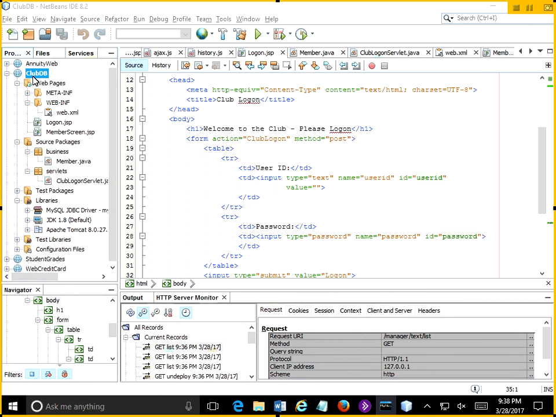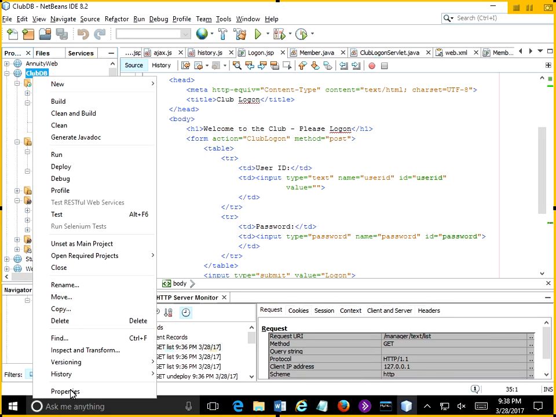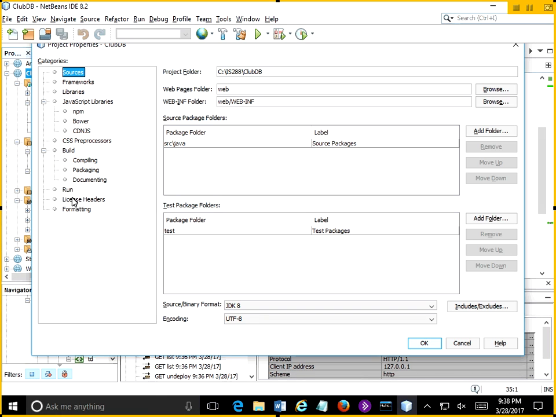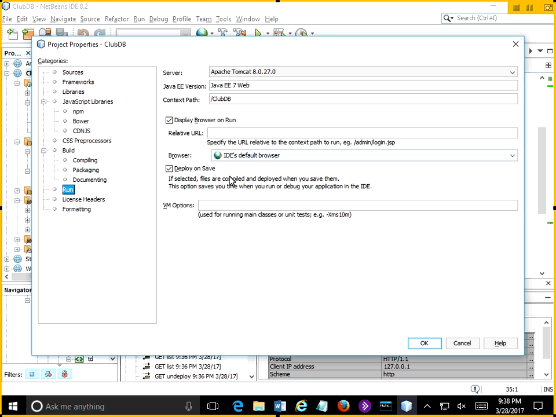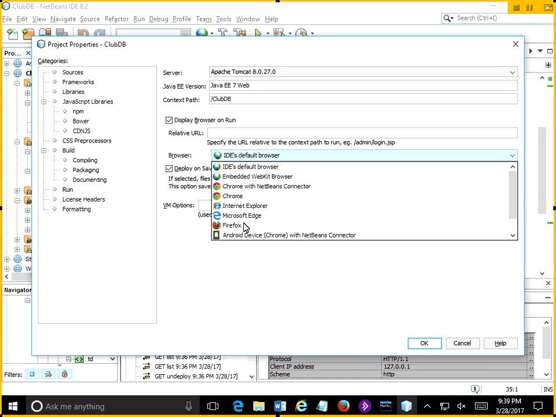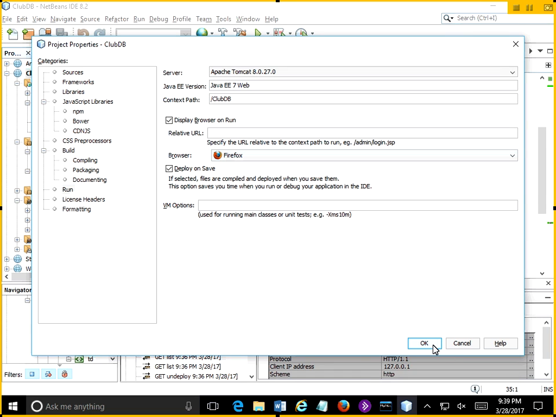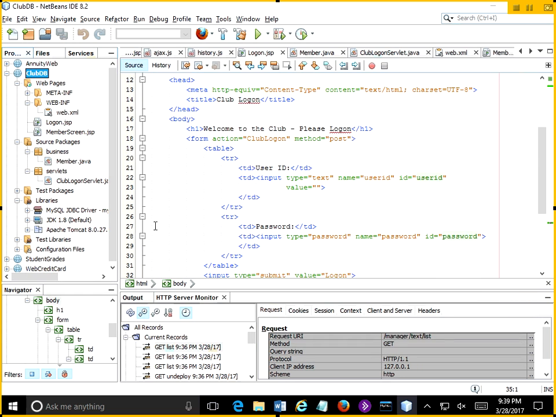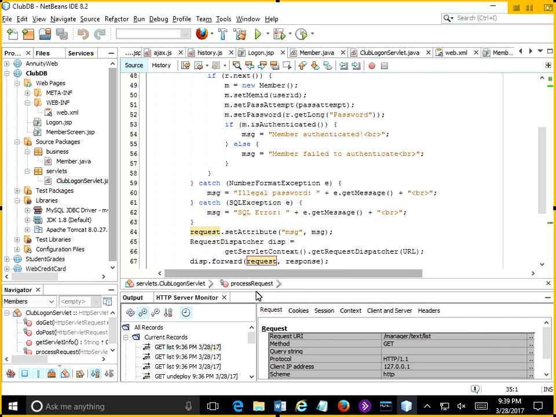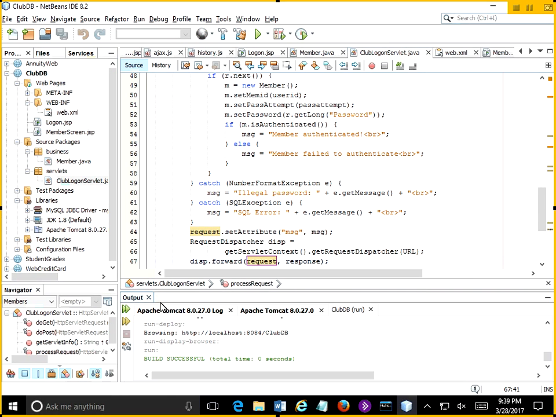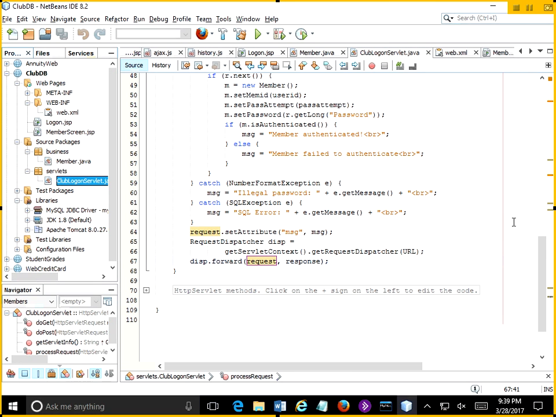I'm not getting messages, so let me change this. Let me reset here. So on my ClubDB properties, run property is to run with Firefox. All right. So what is happening when I'm in my servlet and not getting a hit? Did I forget a message somewhere?